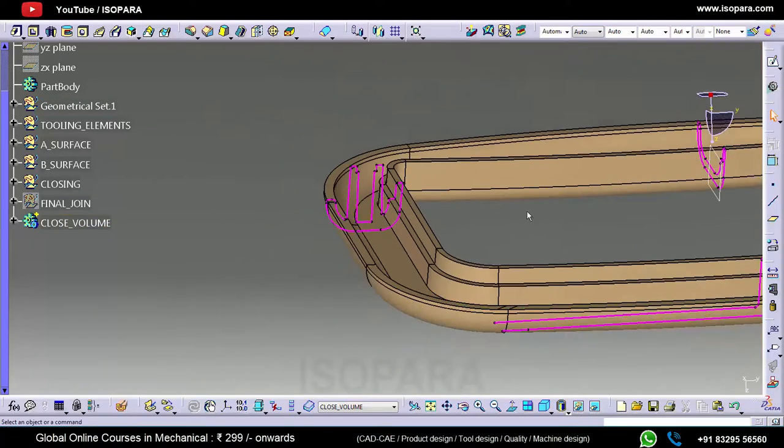As you can see, in this way we have created this complete close volume of this part.